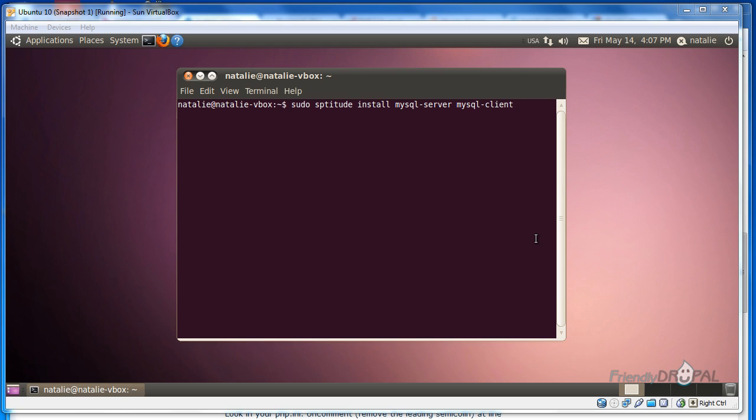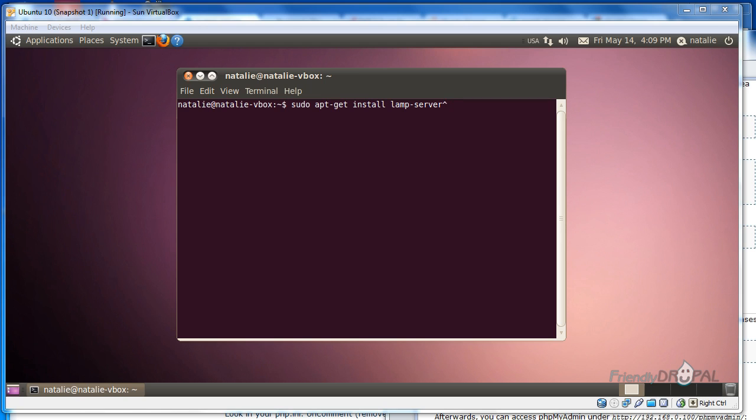If you're really interested in doing it this way, I will provide a link to the tutorial that will show you how to do it. But there's actually a much simpler and faster way of doing it using the following command, which is install LAMP server. As you might guess, it's going to install all of the components, including Apache, MySQL, and PHP.